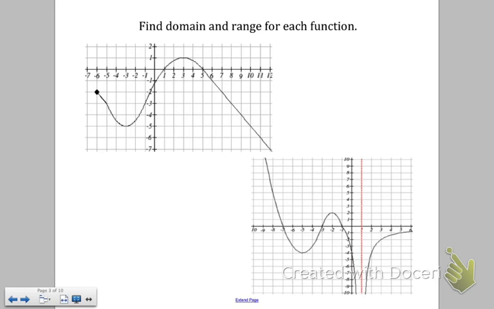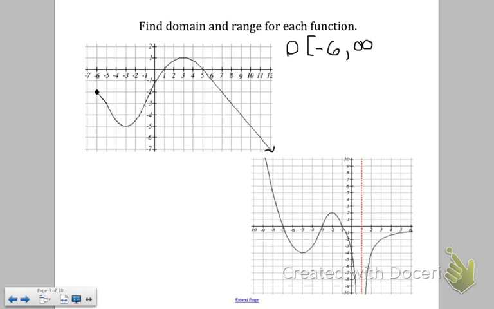Here are our next two examples. Same thing, we're still looking for domain and range. On our top graph, if we look furthest to the left, we have an x value of -6. If we look the furthest to the right, we actually don't have a furthest to the right. Although it's not drawn in there, this graph continues on and on and on forever to the right, so it's going to be positive infinity. Going back to that furthest left value, -6, it's a closed circle, so it's included, and we use a bracket.